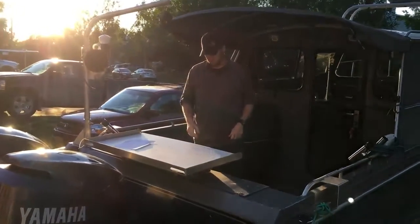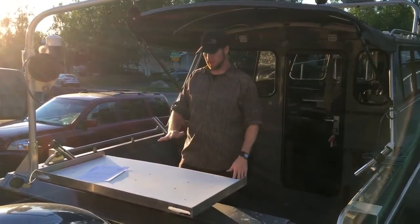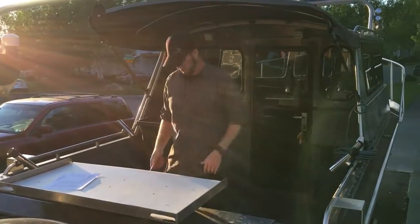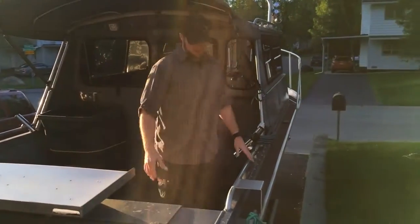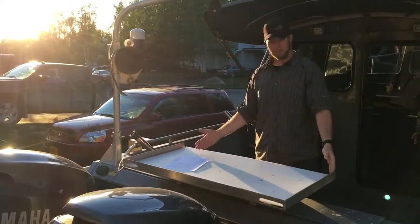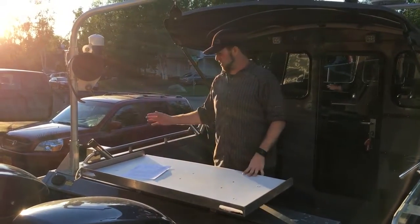In the back, one of the features I want to point out — one of my favorite spots — is this really nice cutting board. I'm 6'1", 6'2" and this is a perfect height for me; my mom's a lot shorter and it works great for her too. You've got a knife ready to go at your bait station. For us this is not self-bailing, and I'm actually going to miss that with our new boat because I can reach down — about here is water level — and pull out a fish, put it on the table, get measurements of how big the fish is and how much it weighs, then set it back. You don't have to handle them too much in and out.